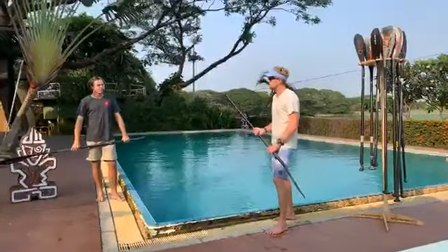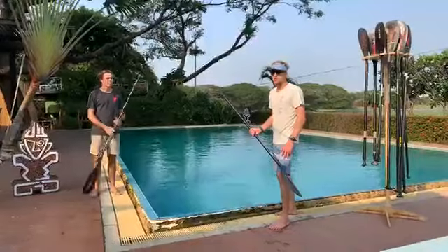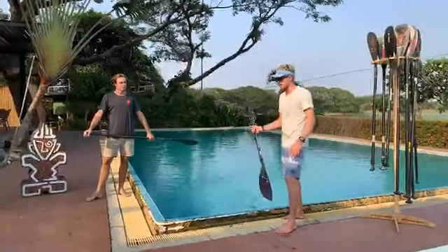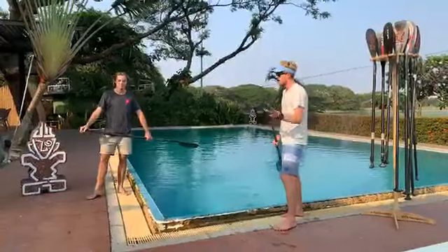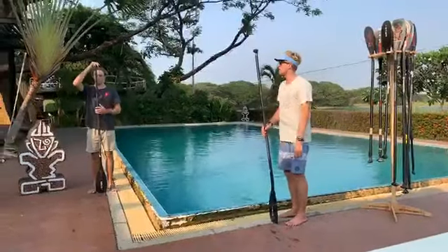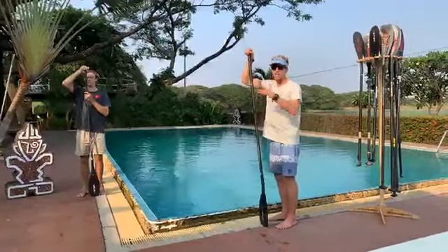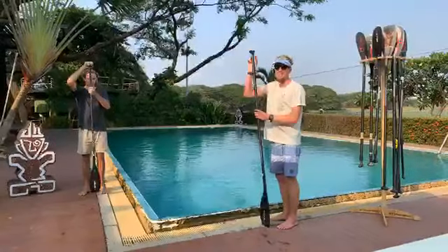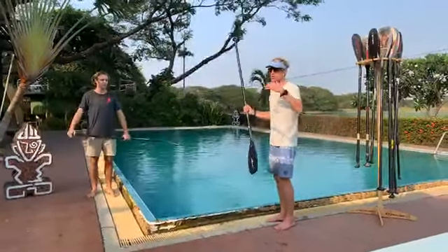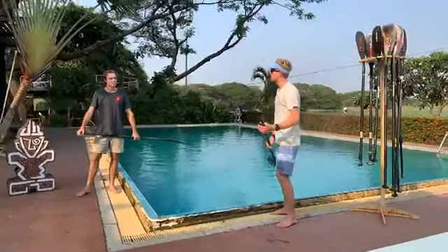Trevor can kind of explain it too, but any type of technique lessons that I'm giving, I like to start off with two different styles. You've got sprinting and distance. So we'll start off with sprinting. I tend to go with the shorter paddle. Why I do this, I tend to go a little bit shorter so that I can have a higher RPM. At the same time, I'm going with a bigger blade, so I'm not worried about getting the full blade submerged — I'm just worrying about turnover, getting as many strokes in as possible.